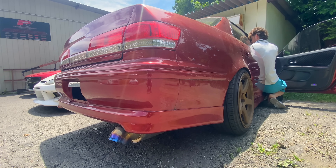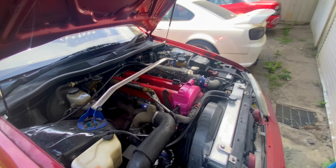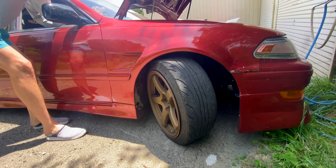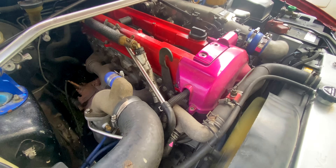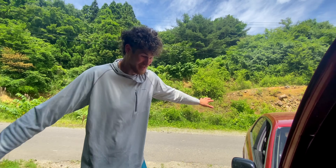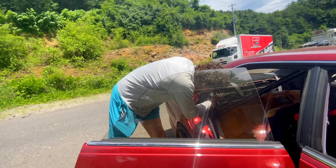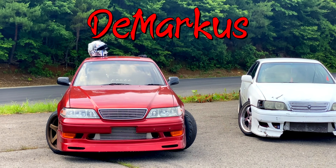I'll get the car started. It's not bad! There she is — a stock BVTi turbo. We've got cut and welded knuckles and extended tie rods, so this thing has quite a bit of angle. Thanks to Jackson's weeks of hard work, the car I'm affectionately naming DeMarcus is finally ready.